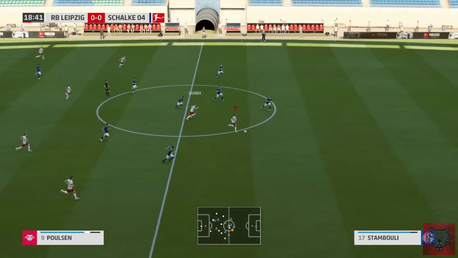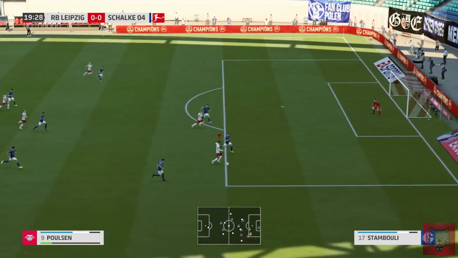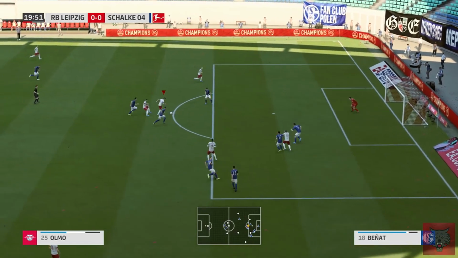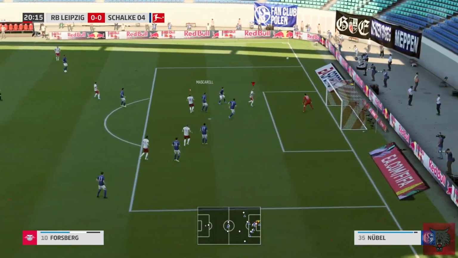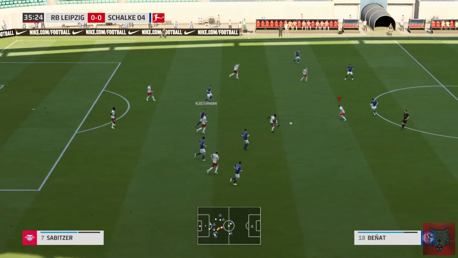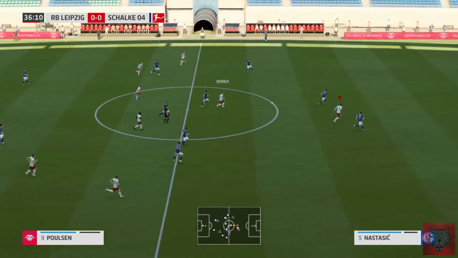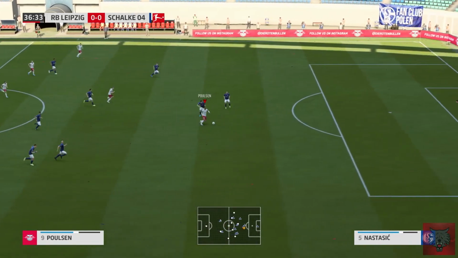Timo. Poulsen on the break here now. It's Yusuf Poulsen. Cuts back. Centralizes it to Danny Alamo. And it goes over the bar. Ping pong is the best way to describe this match. Both sides have had the fair share of opportunity.